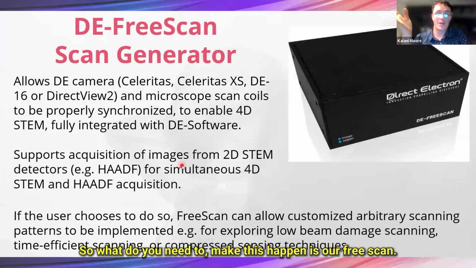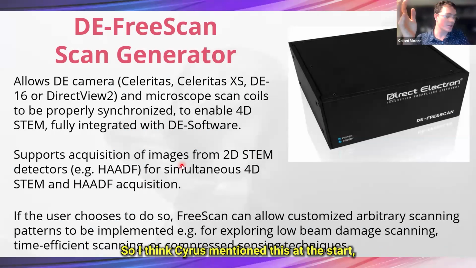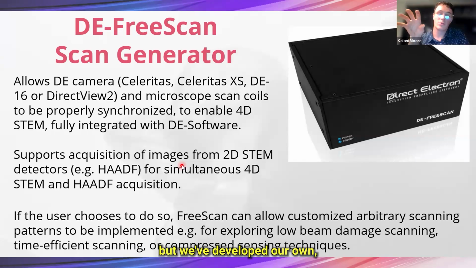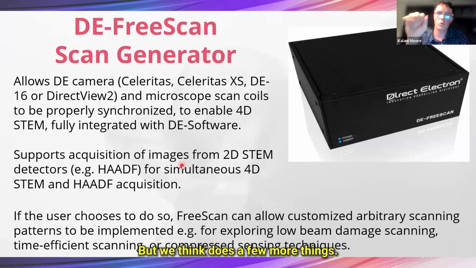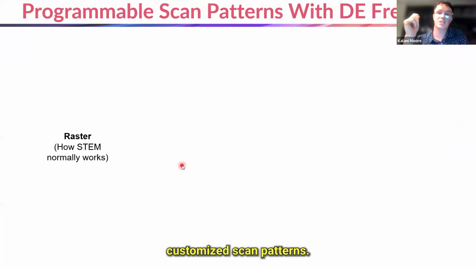What you need to make this happen is our DE Freescan. I think Cyrus mentioned this at the start, but we've developed our own scan generator, which controls the coils of the microscope. But we think it does a few more things smart with it. And what we've done is we've enabled customized scan patterns.